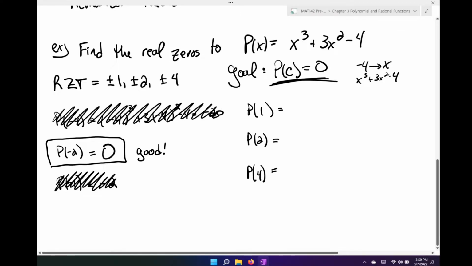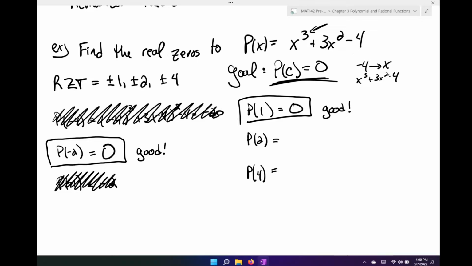I'm going to try p of 1 now. So 1, store in x. And when I go ahead and do that, I get 0 again. So this is good. Now remember, we have a third degree polynomial. So we are expecting to find, hopefully, 3 possible roots. So let's continue. So I get 2, store in x. Like I said, I'm doing this just off the side here on my calculator. This gives you 16. So that's no good.